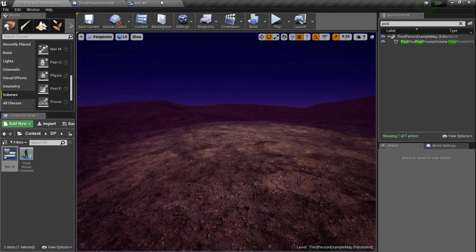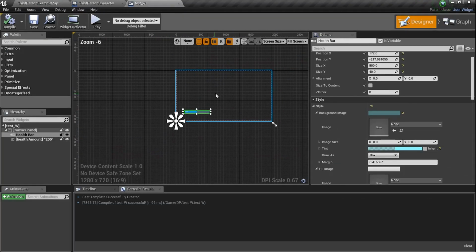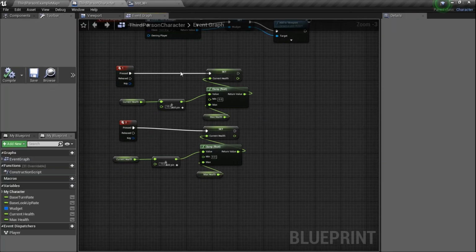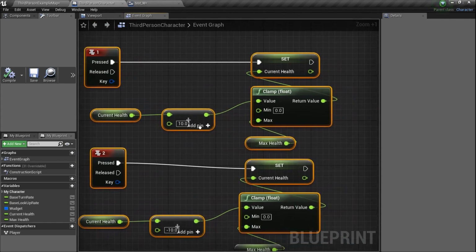You gotta anchor it, guys. I'm never gonna let you up on that. You have got to anchor your stuff. Very, very important. But guys, that's it. I know there was a little bit of code there, a little bit of blueprinting. We had to jump into blueprints to do a couple things here. I hope this made sense. We were literally just adding and subtracting health.